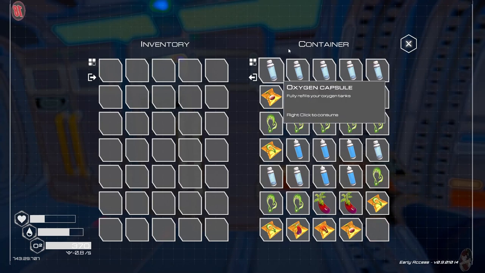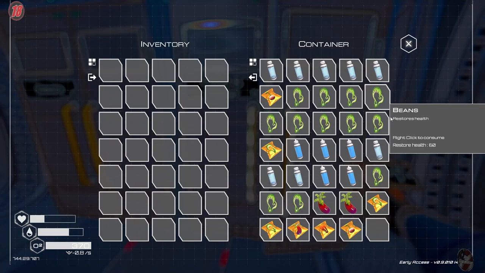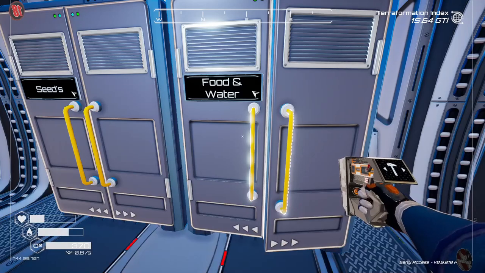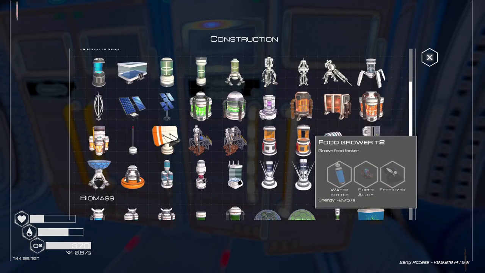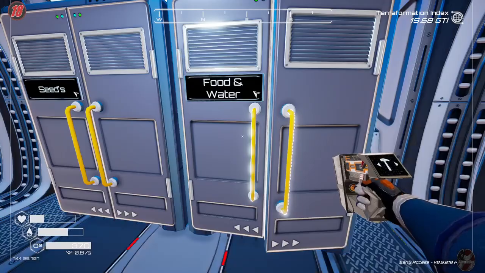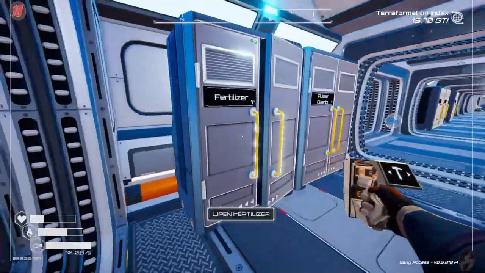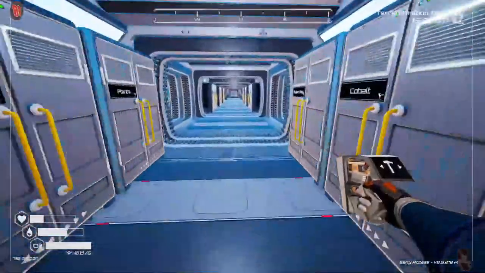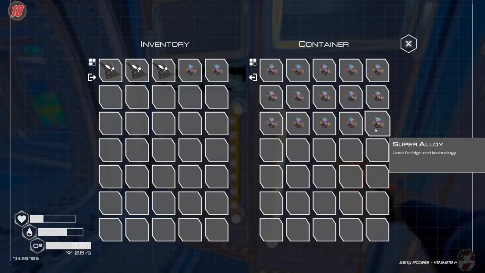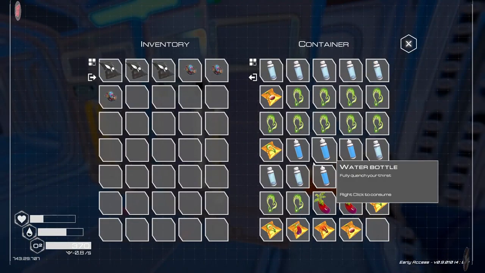We don't have mushrooms. No made mushrooms. Have the bags. Don't have any made up. That's not good. Let's see here. Water, silicon. Water, super alloy, and fertilizer. Okay. Let's see what we got. Three of those. Three water. Little low on water.